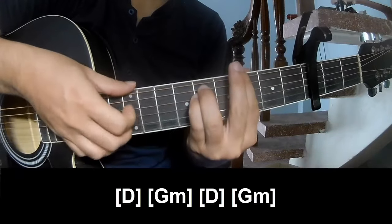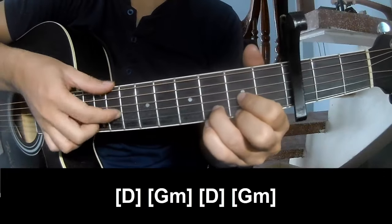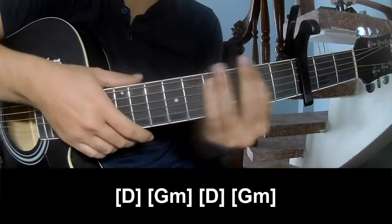G minor, D, G minor. And the instrument is played the same way for the verse.